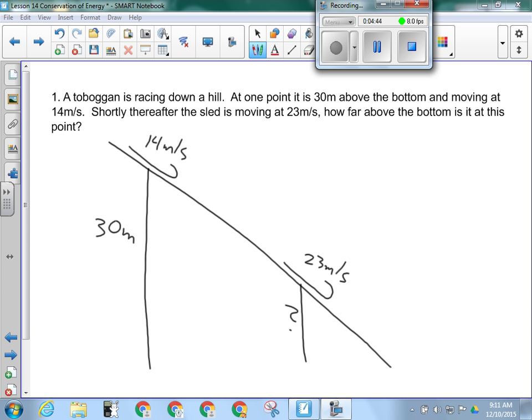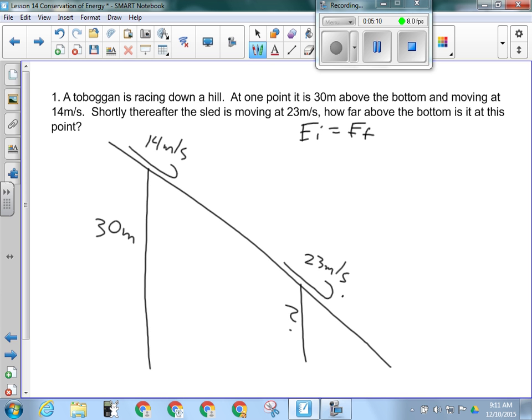Is there any work being done between this spot and this spot? No. So the energy is staying the same. So then we can start out with this. EI equals EF, and we have both kinds of energy at both locations. At least we think we do. It's possible that this could come out to 0, but it's highly unlikely. Agreed? Even if it does come out to 0, we still need to solve for that. It's not going to come out to 0.